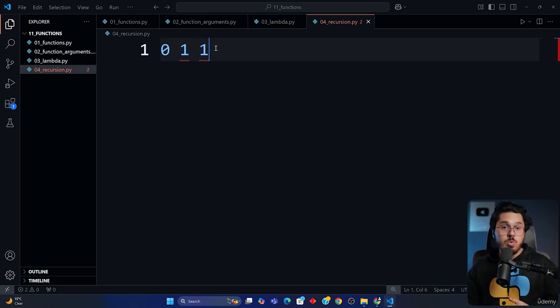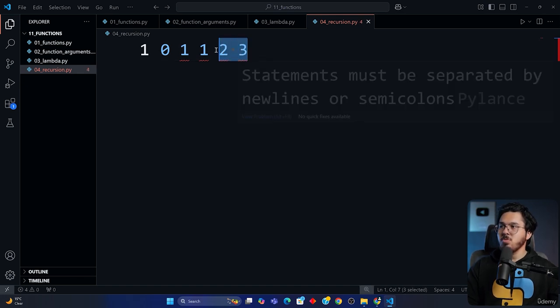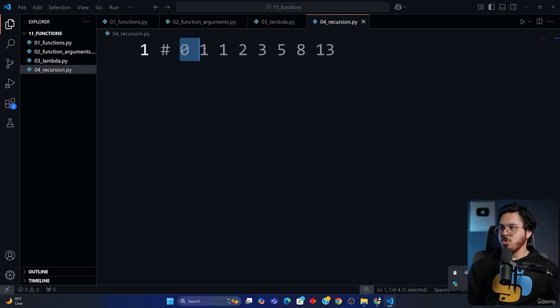The fourth value is obtained by adding the previous two values. What are the previous two values? 1 and 1. So the next value is 2. Now, the next value is the sum of the previous two values, so we'll put a 3 here. Again, the next value is the sum of these two values, so we'll put a 5 here. So 0, 1, 1, 2, 3, 5, 8, 13. And any value in the Fibonacci series is derived by summing the previous two values.